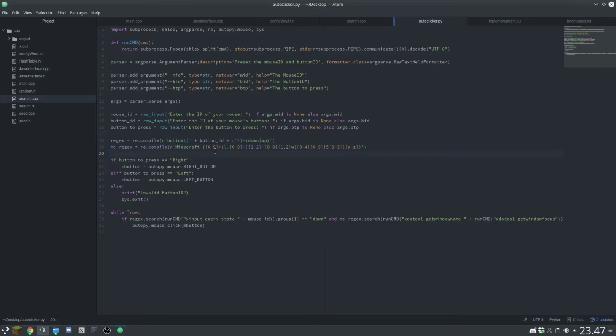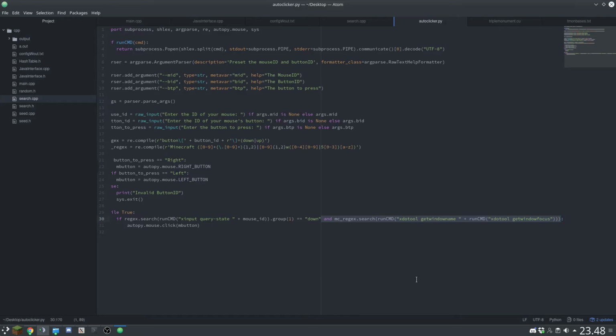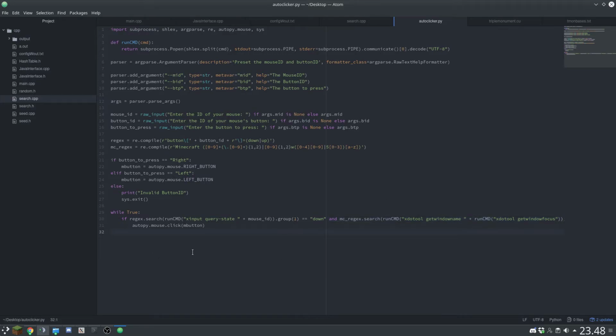This works for normal versions and for snapshots too. So if you just want it to work anywhere, remove this bit of code here. But apart from that, the rest is just me parsing arguments or getting the input. So that's all not so interesting really.